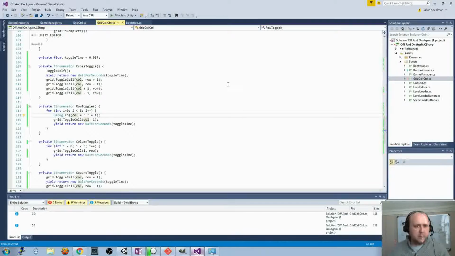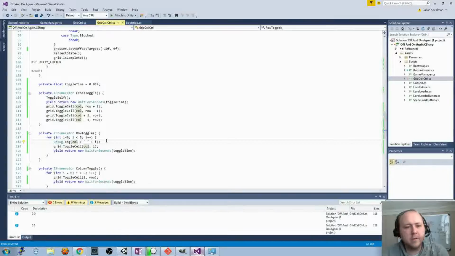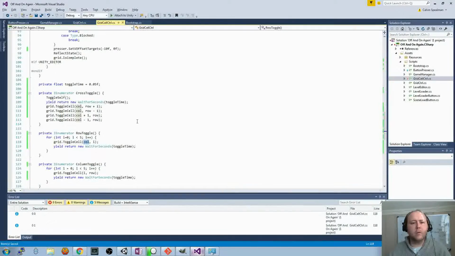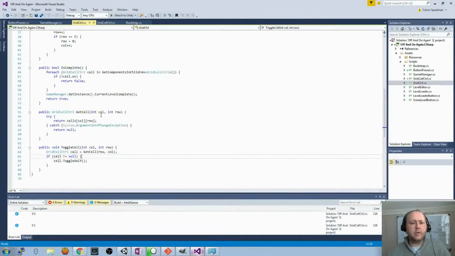it's not something I'm comfortable changing too much at this point without breaking other things. But I'm going to give it a try and see what happens. So what we should be doing is if toggle cell takes column and row, we should be passing in the same row every time and should be doing the same thing here. Column toggle should always use its own column, and we're going to swap the parameters on these.